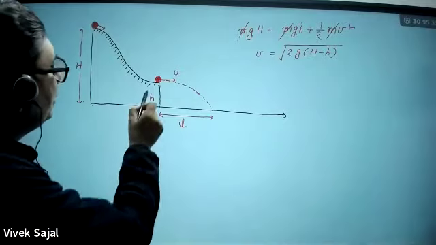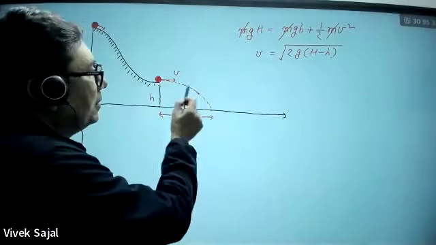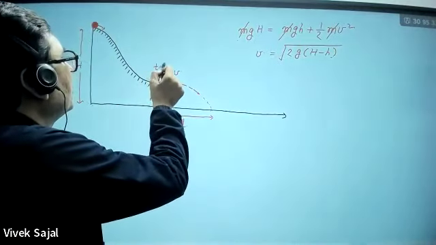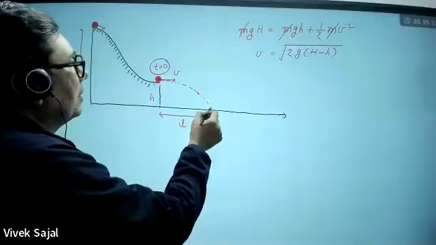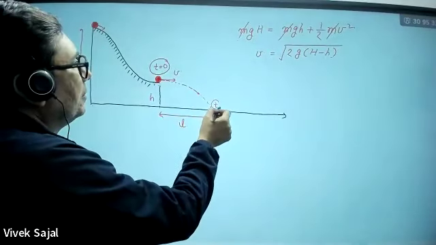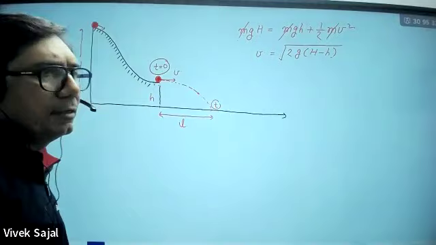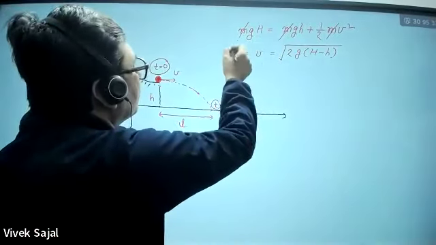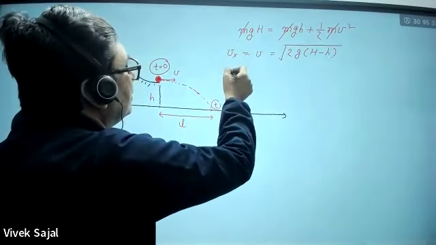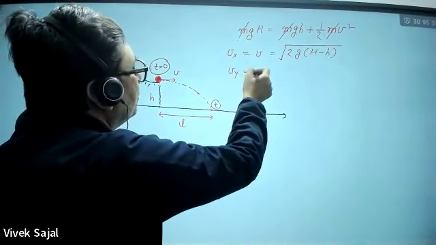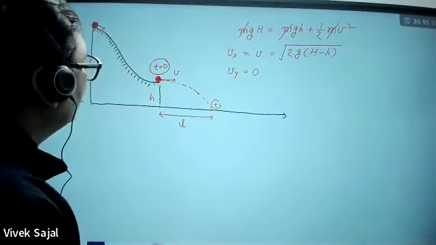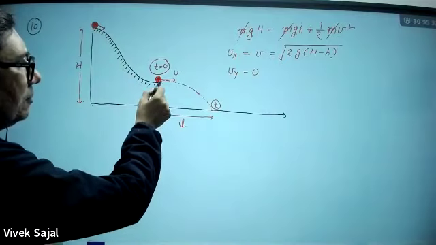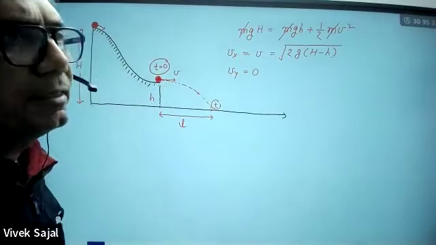Now from here to here, I am assuming time t equal to 0 here, and I am saying it is going to hit the ground at time t. To find this time t, consider the vertical motion. Try to understand this. This is only the x component; the Vy component here is 0. So you have to find the time t in which it is going to travel a vertically downward distance h.